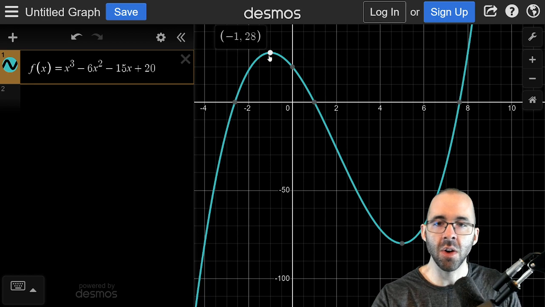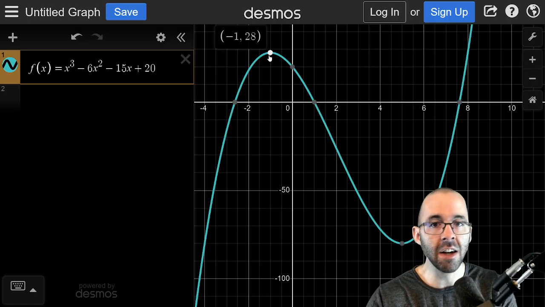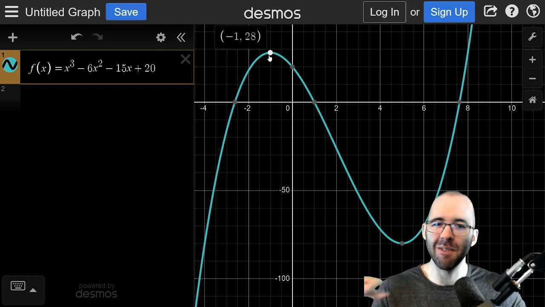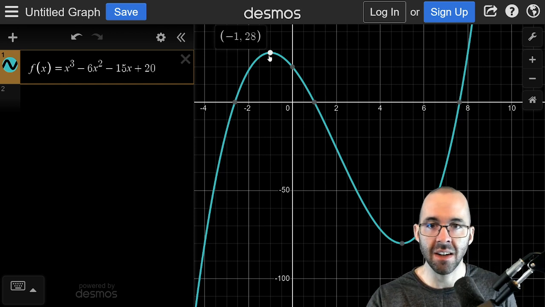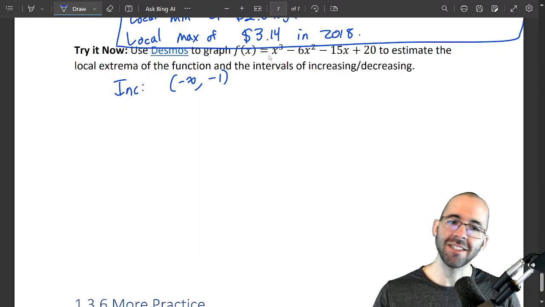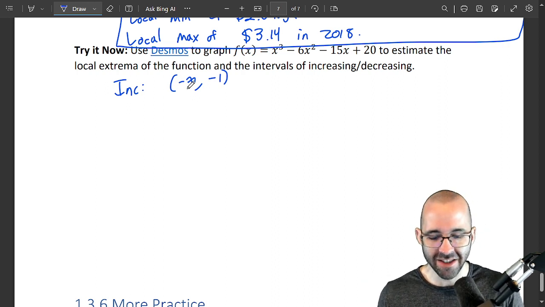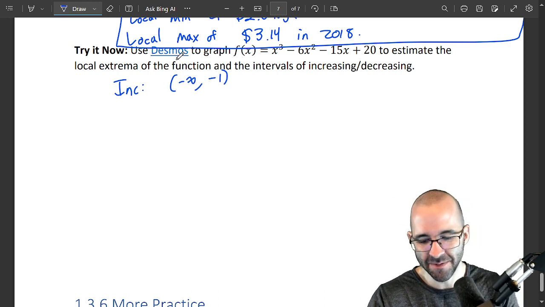So we're increasing all the way from -infinity up to an input, increasing. When we use interval notation, interval notations are about the inputs. Local extrema, usually about the outputs. So it's a little confusing because it's kind of both. But interval notation is telling us the inputs for which it's increasing, and it's going up to an input of -1. It also kind of sucks because interval notation a lot of times looks like an ordered pair, which is just two numbers in parentheses, but this is an interval, okay?